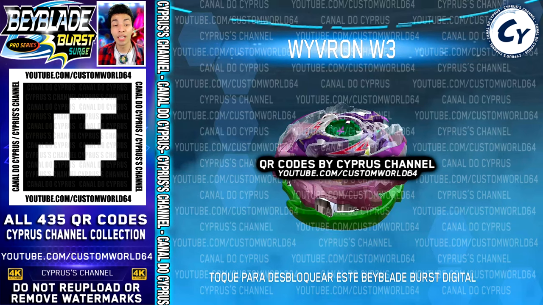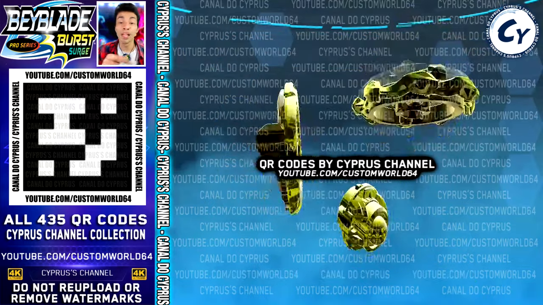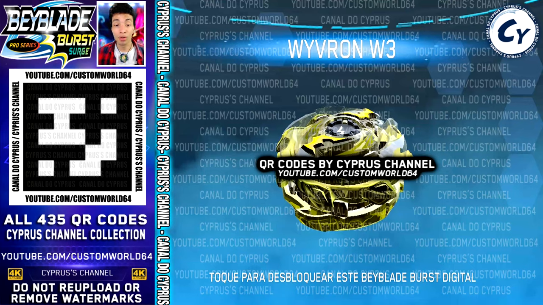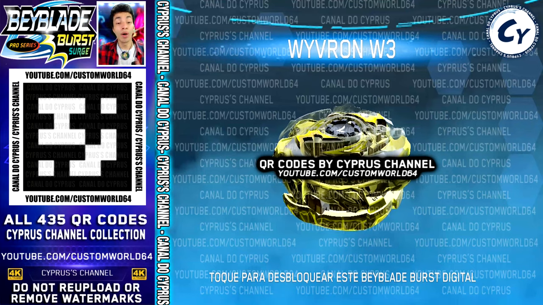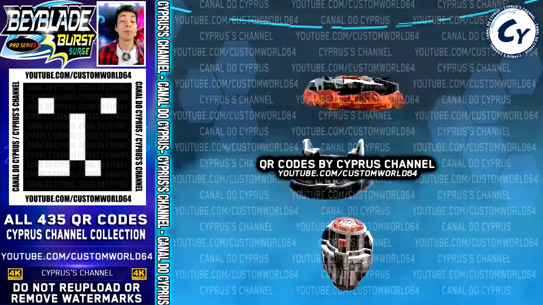You can scan it to your collection, added right now, just by pointing your QR code to your Beyblade Burst app. It's very simple, ladies and gentlemen. All you gotta do to scan those QR codes, just get your Beyblade Burst app, pointing to these codes, and you're going to get every single one of them. It's simple as that, ladies and gentlemen.